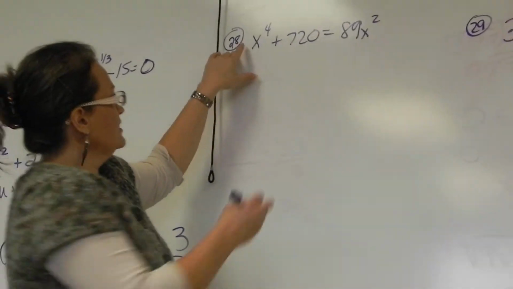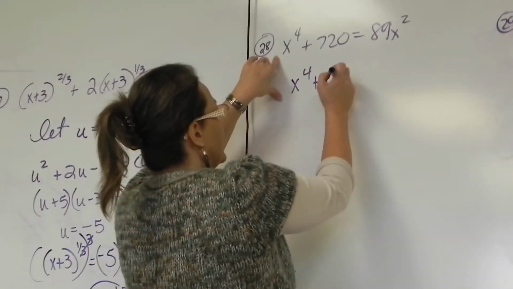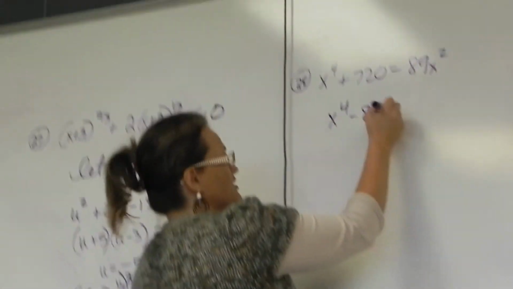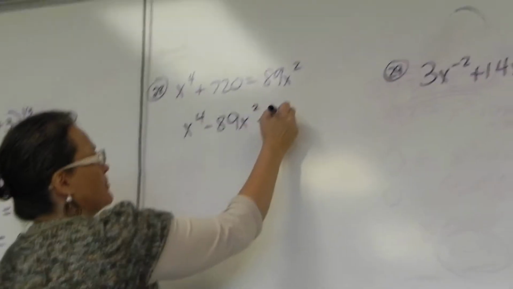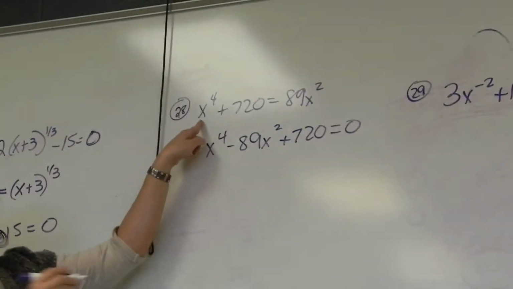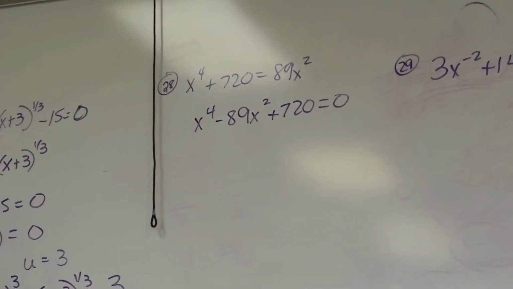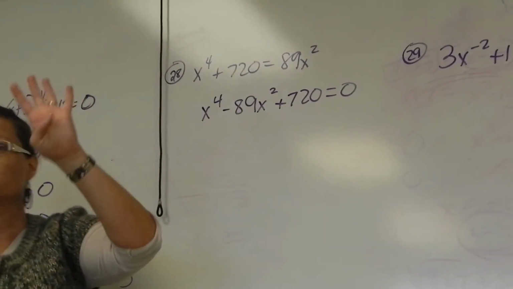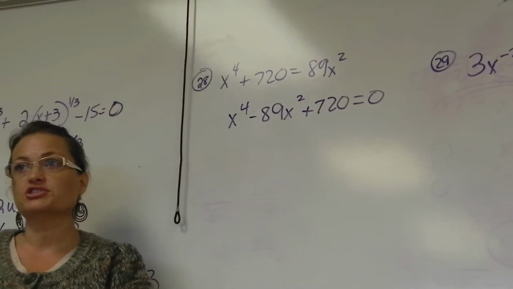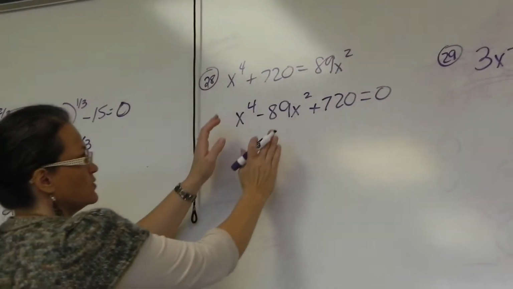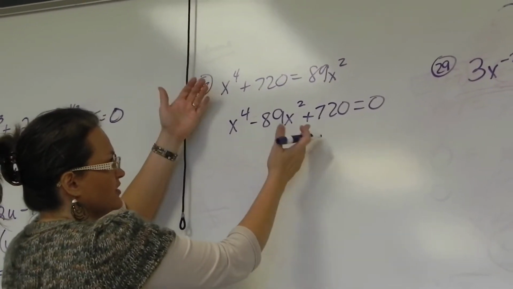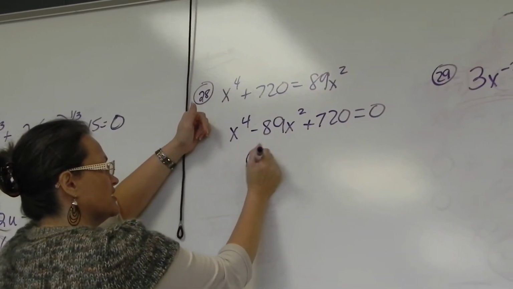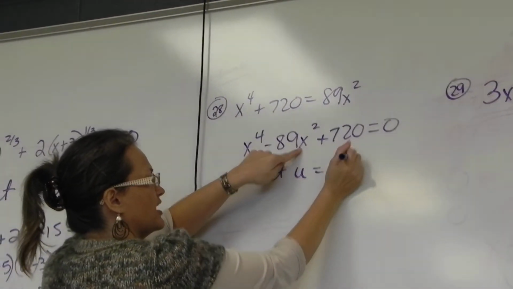Okay, number 28, we're going to do kind of the same thing on that. We're going to pretend it's a quadratic, even though it's really not to the 2nd power, it's to the 4th power. This is a 4th degree polynomial. We're going to study those in the next chapter. So we should be looking for 4 solutions for a 4th degree equation. But I don't exactly know how to factor that right now, so I'm just going to pretend it's quadratic and say, let u stand in for x squared.